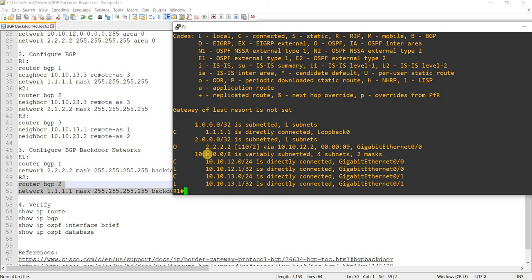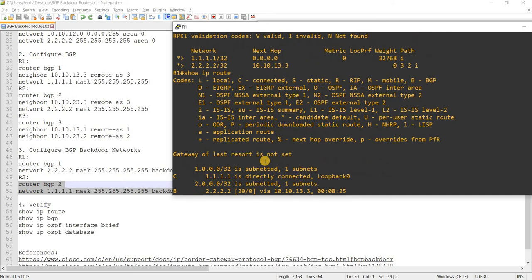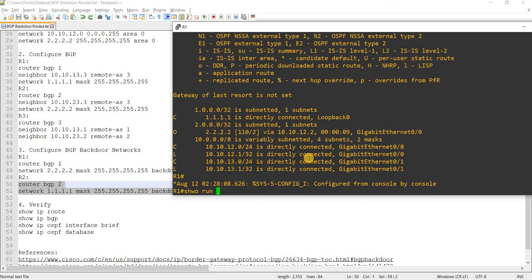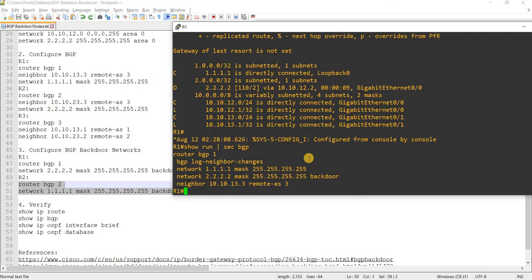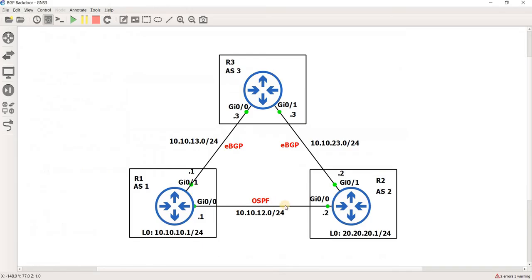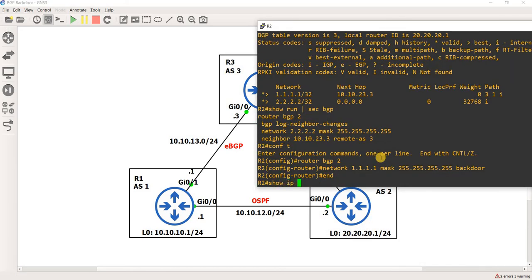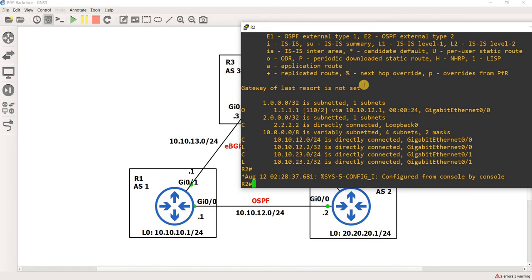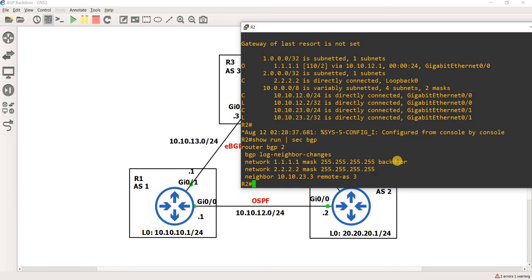So now that route is being learned via OSPF. Before, it was learning it via BGP here. And because of the backdoor keyword that we add at the end of the network statement, R1 is now choosing this route here via OSPF to get to this network. And this is the same scenario with R2. Yeah, so to get to this network, it's choosing this path, R1, so the directly connected path. And of course, you can verify the network statement or the backdoor configuration.